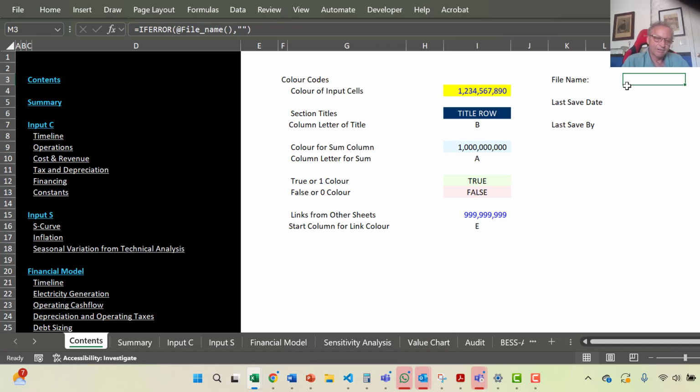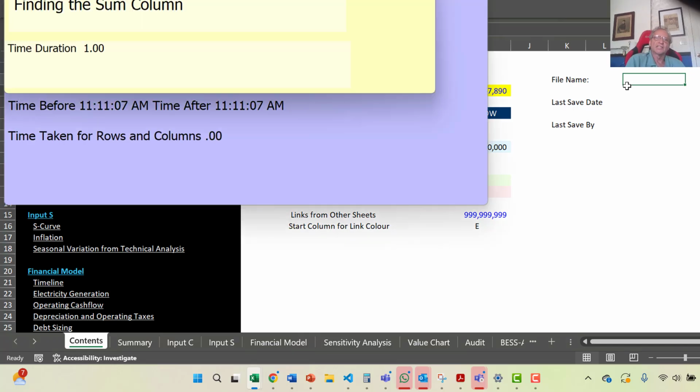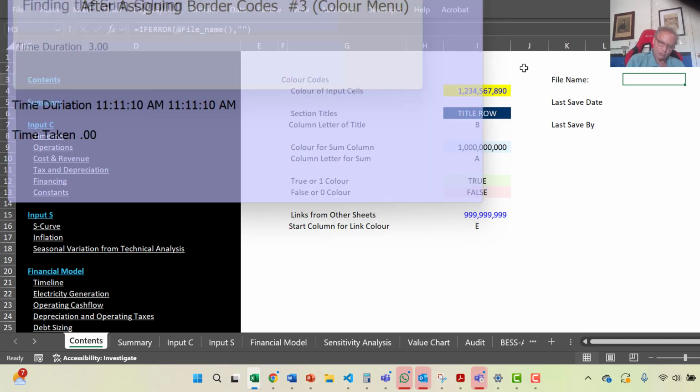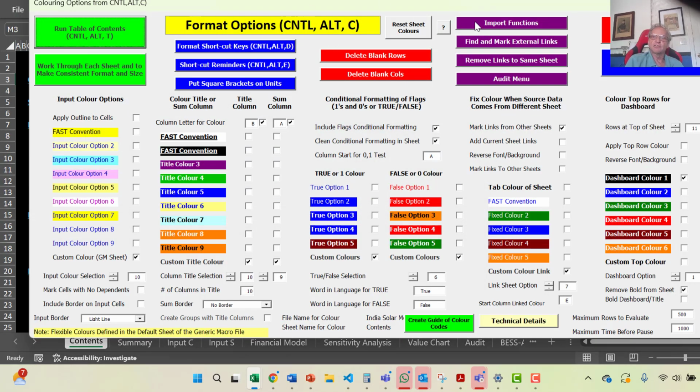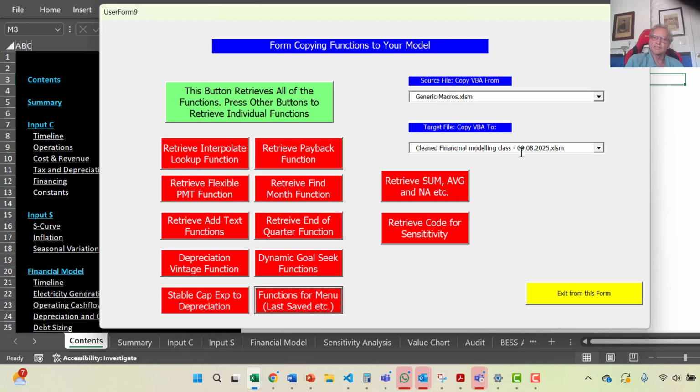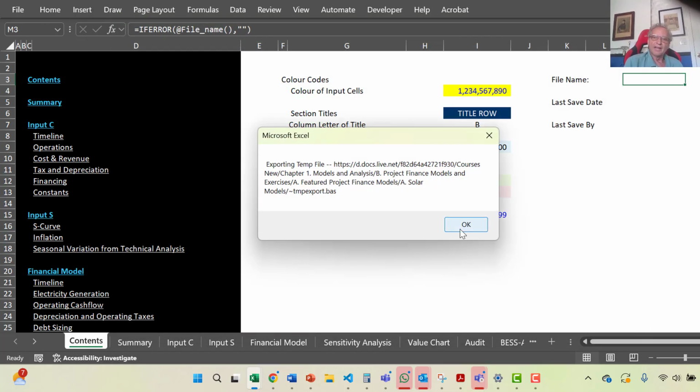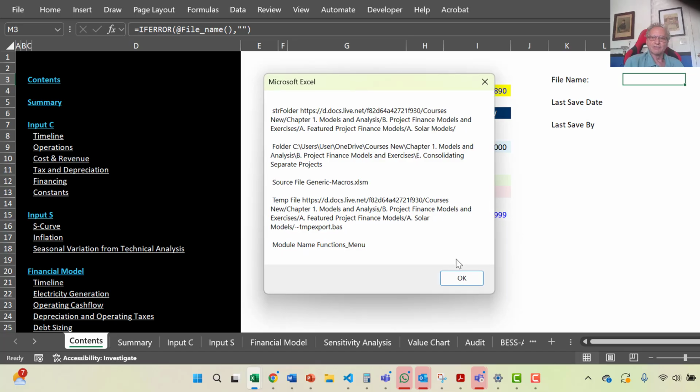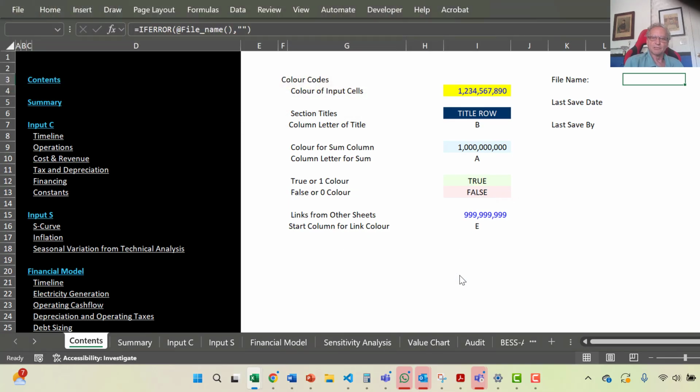So I put the little if error, and then if you press Control-Alt-C again and want to import those functions into your sheet, you go to this thing called Import Functions. I'm not doing the financial, this is called the India Solar Model, so we have some Indian currency, lakhs or the rupee or crore and all that stuff, but you can just adjust this, of course, and then you go down to this one, and I had to put a little thing because I was messing around with it. I hope it's going to work.